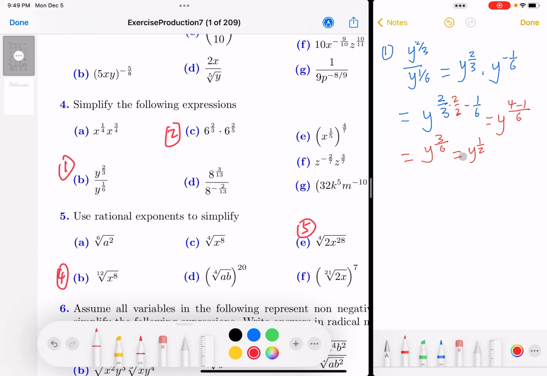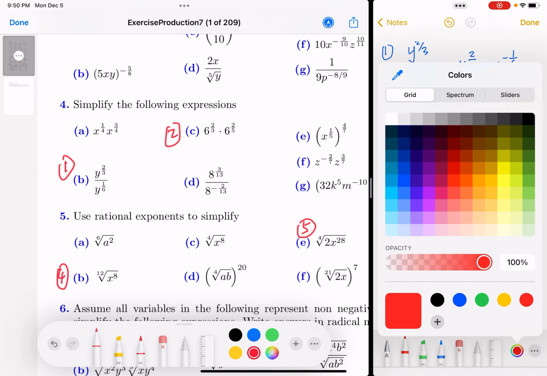Okay. Up to this far, you know this one is actually radical y. But you may stop right here, because we will just want to simplify it. We didn't say we want to change this one to the radical form. Okay, that was question 1.